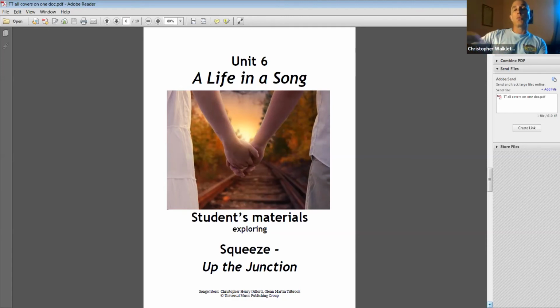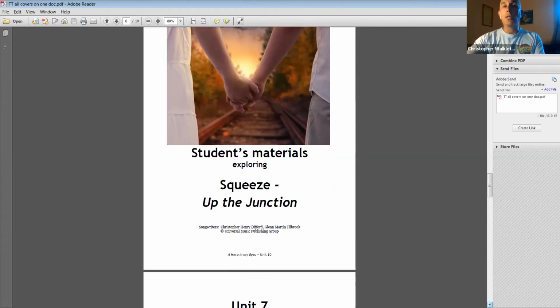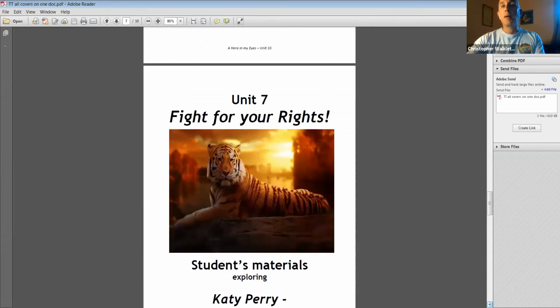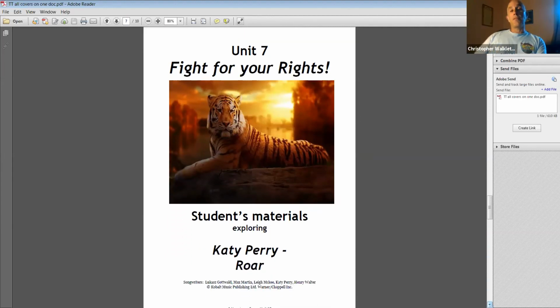What would be the logical order for these things to happen in? There's also a considerable focus on vocabulary and phonetics within the song too. There's a role play at the end, a chance to recycle language, as there is in many, if not all, units. Then we come to one that was also a single before, Fight for Your Rights.